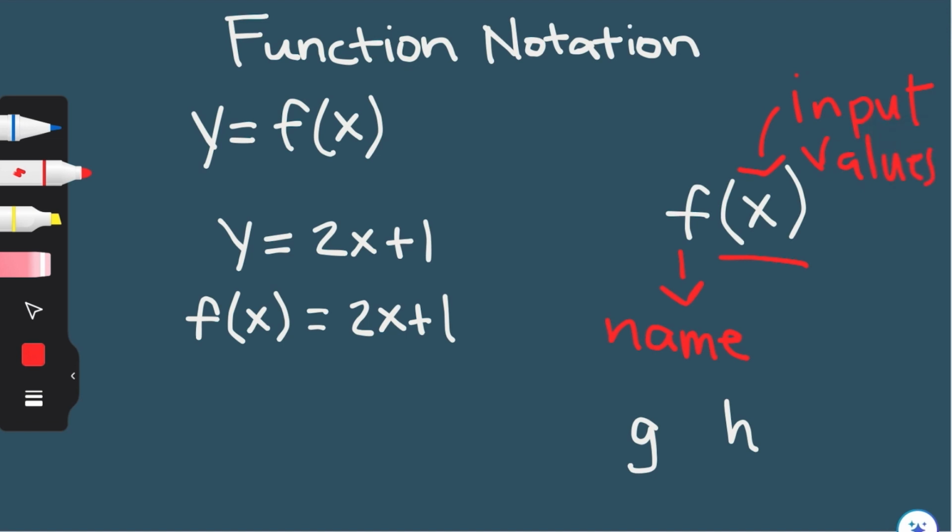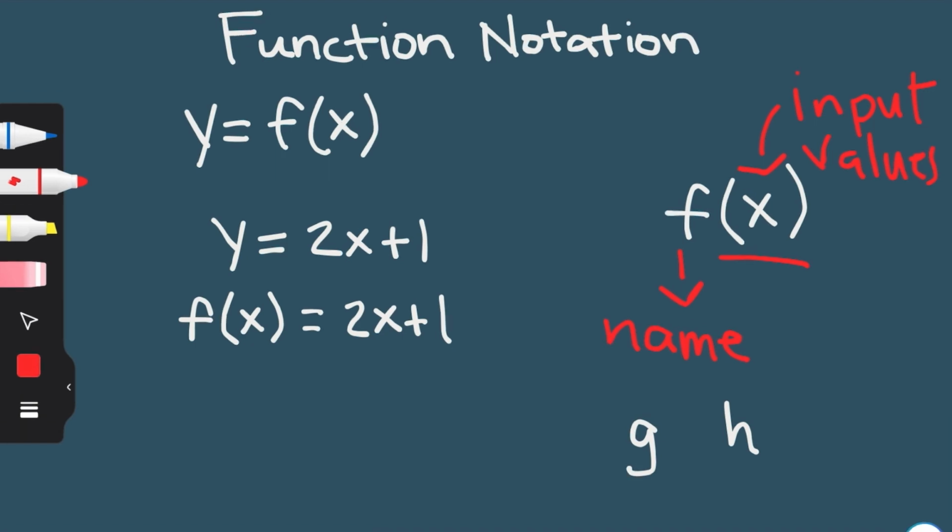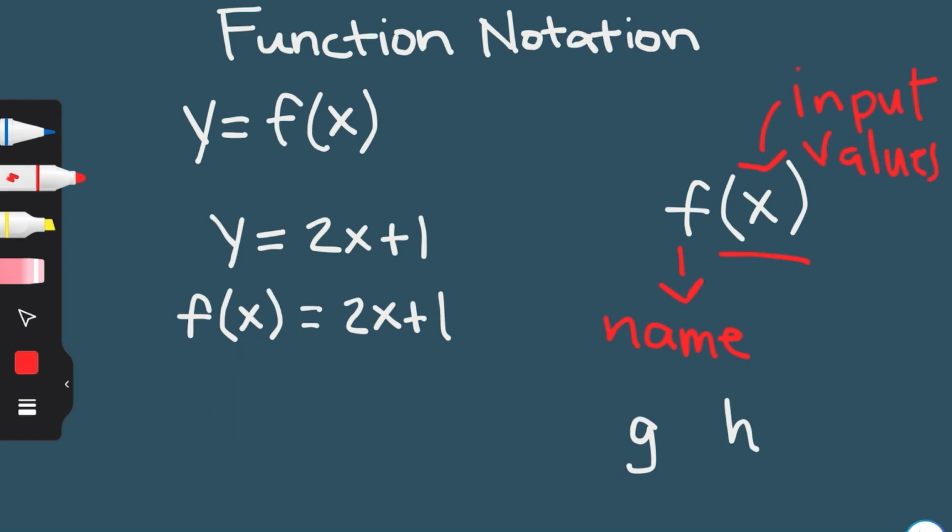And that's very important because remember, when we're working with functions, all we have to keep in mind is inputs and outputs. For every input, there is only one output. So with function notation, we can clearly see that the value of the function depends on our input values. Therefore, if I ask you to find f of 0, all we have to do is substitute our value of x with 0, which is a process that you're not unfamiliar with. We're just using function notation to clearly show what was our input value into that function.